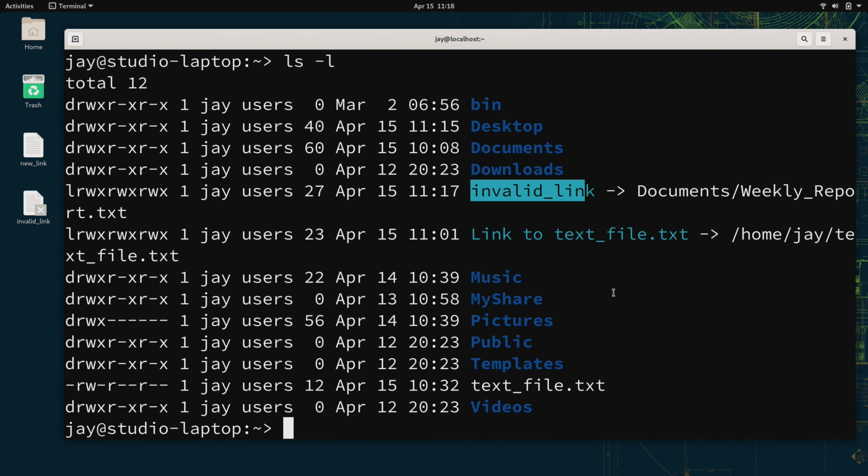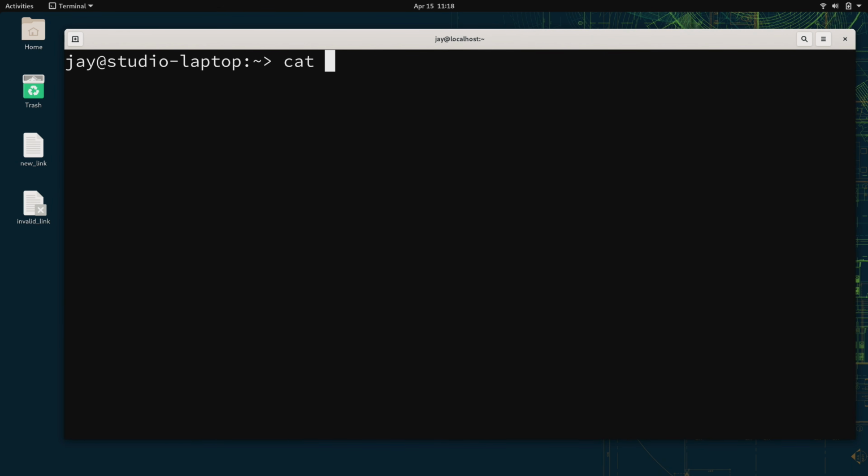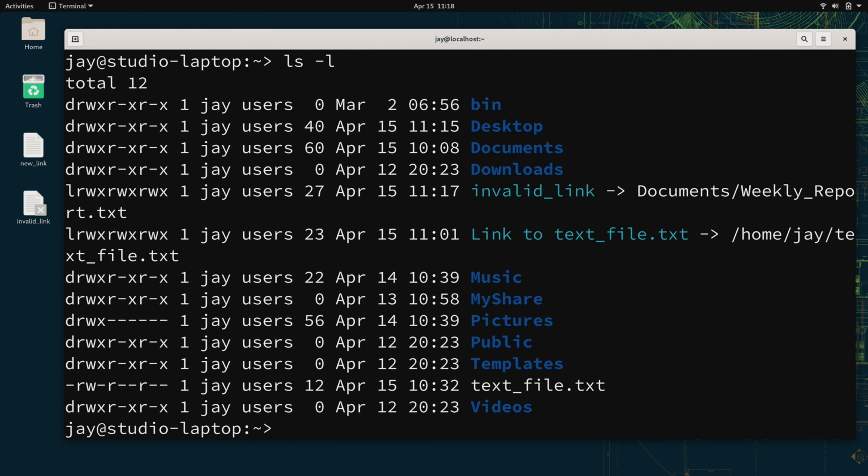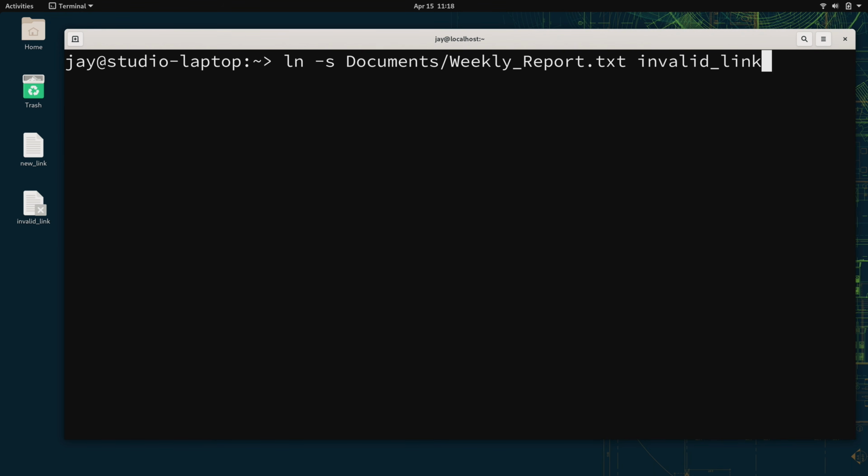Invalid link is actually a valid link. And to prove it, it works. Now, the reason why this worked just fine is because I created the link right here in my home directory, and that allows the link to function just fine because it refers to a documents directory, and inside there, a file named weekly report, which is true because I am currently in that directory. I am in my home directory, and there is a documents directory here, and there is a file there named weeklyreport.txt. But when I created that link in my desktop, that fact is no longer true.